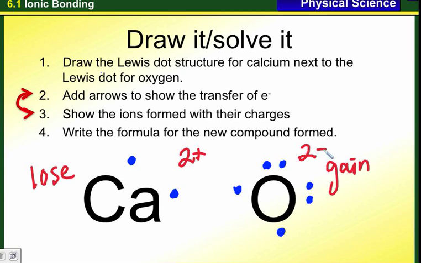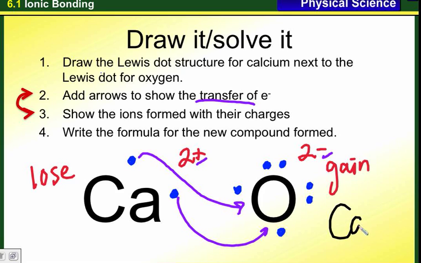Looking at this Lewis dot diagram and the ionic charges, I now want to show the transfer of electrons, and I know this is going to ionically bond because I've got both a positive and a negative charge. That's what I need to make an ionic bond. I need to see the plus and I need to see the minus. These will work together because I've got a plus 2 here, a minus 2 here. I can easily transfer electrons from the calcium to my oxygen without a problem, creating the chemical formula of CaO, 1 atom of each element used, shown in the chemical formula.